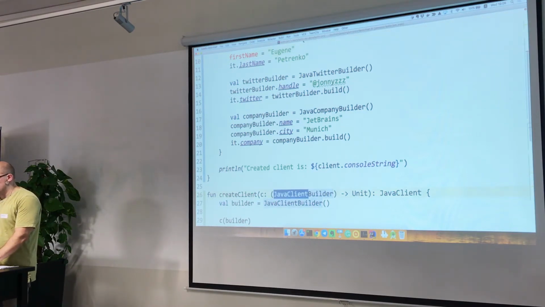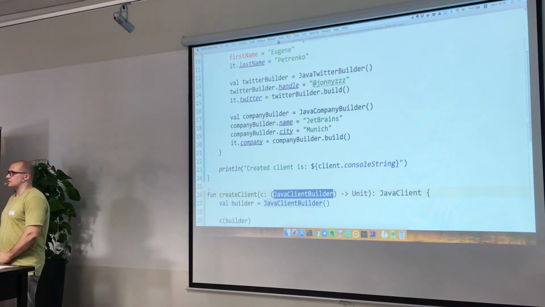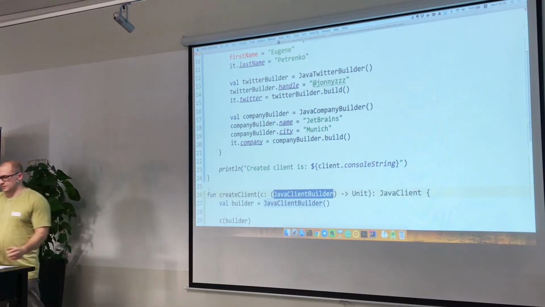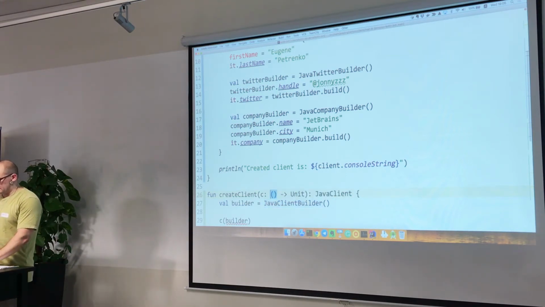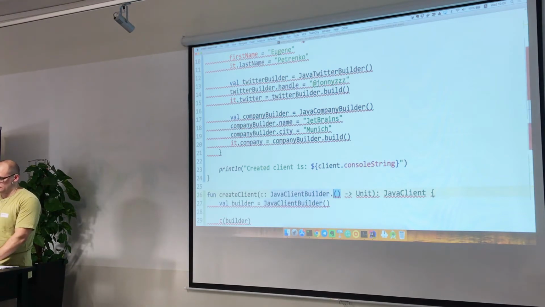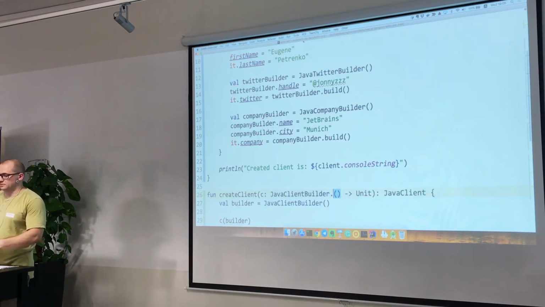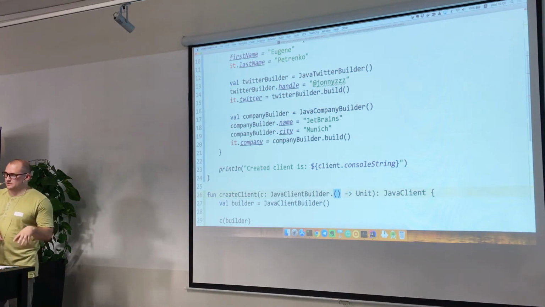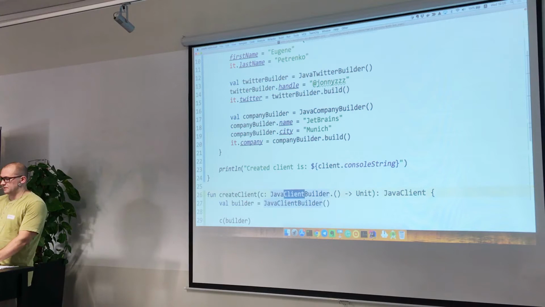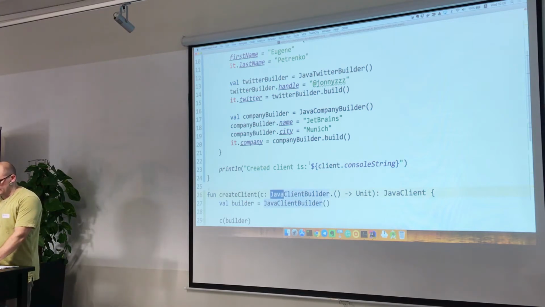What I can do is create an extension for this type, because then the extension would work in the scope of that type. And remember about extension functions and extension lambdas. So I can move the type out of the argument list. And now this lambda that I'm writing here will be running inside that context that I specified as a receiver.